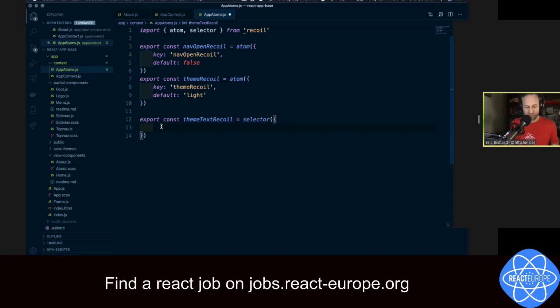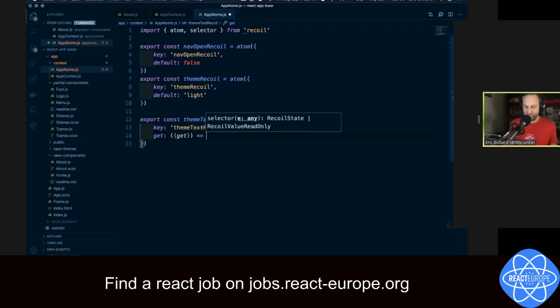So let's go ahead and do the key first. Just like what you do with the atoms, you name it, and we're going to call ours theme text recoil. Now, the next thing is we don't actually provide a default. What we do is we create a get field.